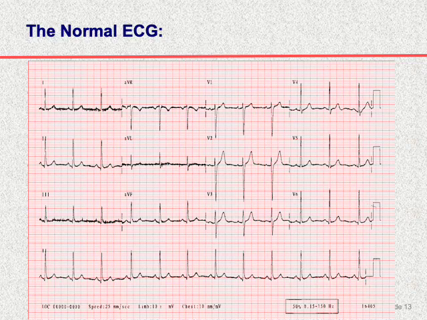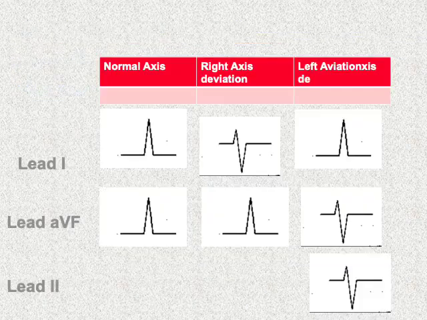So the first item of interpretation is rate and rhythm, and we have here normal sinus rhythm. The second item, axis, in a simple way: we put lead 1 up as it is normally in the ECG, and lead aVF down. If both are upright, this is normal axis. If they are shaking hands, usually we shake hands with the right hand. So if this is negative and this is positive, they are shaking hands with the right hand, so this is right axis deviation.